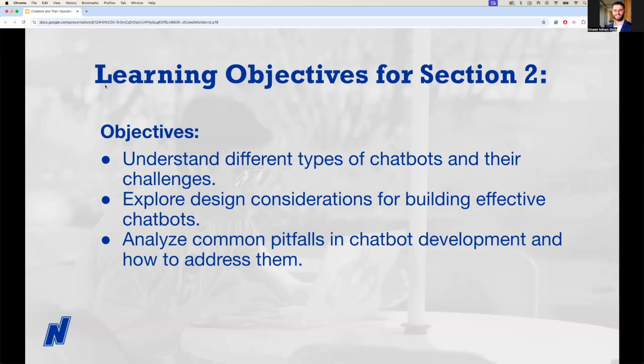As we discussed, chatbots have the potential to revolutionize industries such as customer service and user interactions, but they're also faced with significant obstacles when it comes to handling complex conversations, understanding context, and maintaining an engaging experience for users. By the end of this section, you'll be able to identify key challenges in chatbot development and think critically about how to design a chatbot that is effective, user-friendly, and scalable.